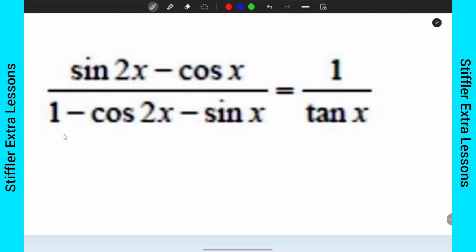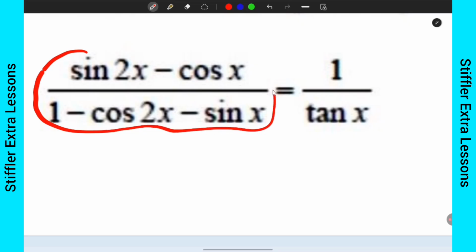I think the best way to prove is to first check the final answer that you want to prove. Our final answer is 1 over tan of x. So if that's the situation, it means that you are trying to make this side equivalent to cos over sine, because you know that cos over sine is equivalent to 1 over tan x. So let's see how we can do that.